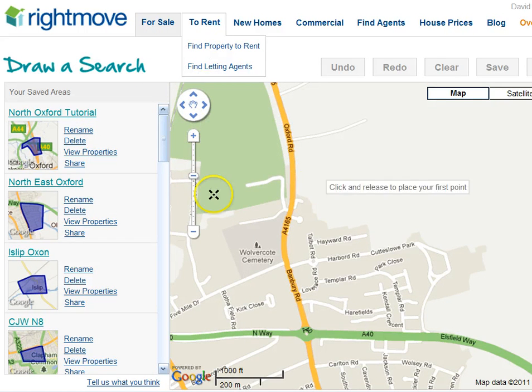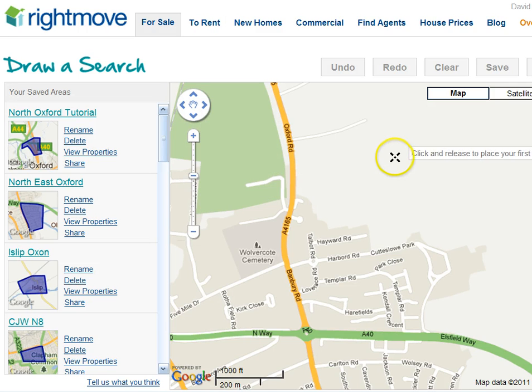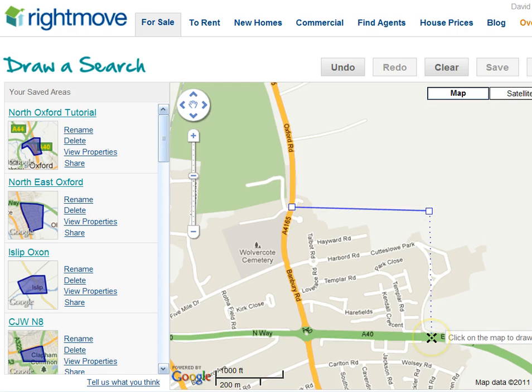I've got my little star again, and I start off with a click. I then come straight out, making certain I pass all the streets, drop down to the ring road and get into the ring road. Don't go alongside it. You never know, there may be housing on it. In this particular section there isn't any housing on it.